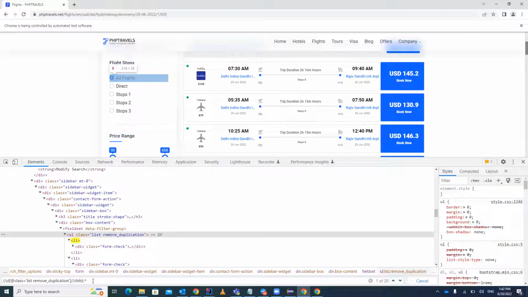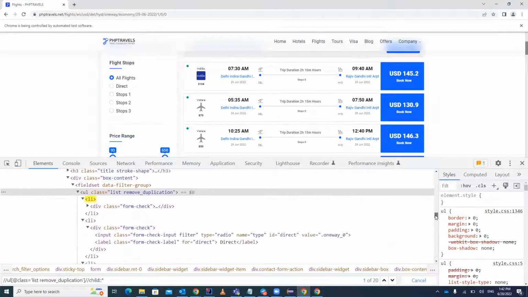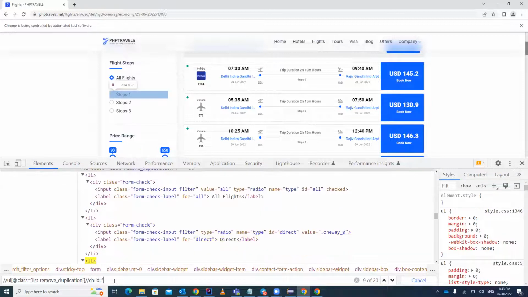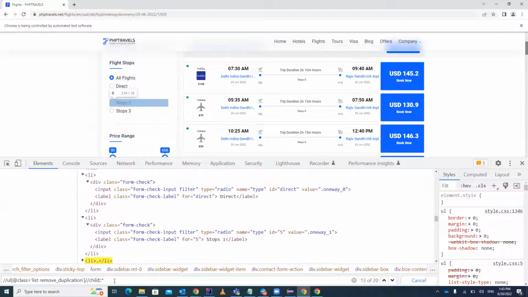I'm just using a star because I want to show you how many different children it is showing for this particular div. So we have located this particular div, this web element. Inside this, how many children are there? 20 children are there. The first one it is showing is this. Definitely, it is a child of this particular web element, right? I will just zoom it more so that you can see it. So this is a child of this particular div. Now, which is the next one? This is again a child of this particular li div. Again, you can see this input. Input is a child of this particular div, right? So it will find all the child elements under that particular web locator. You can see, in total there are 20. So we are on the stop 3, right?